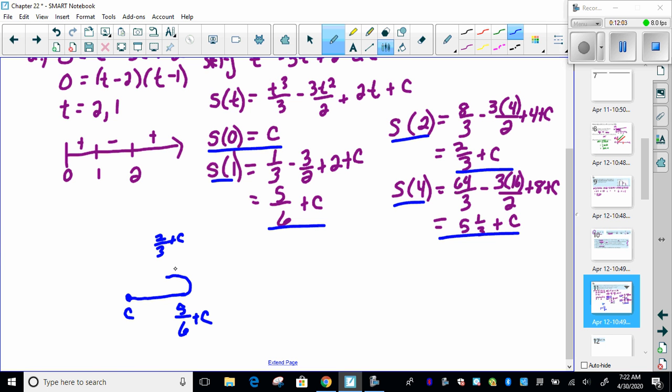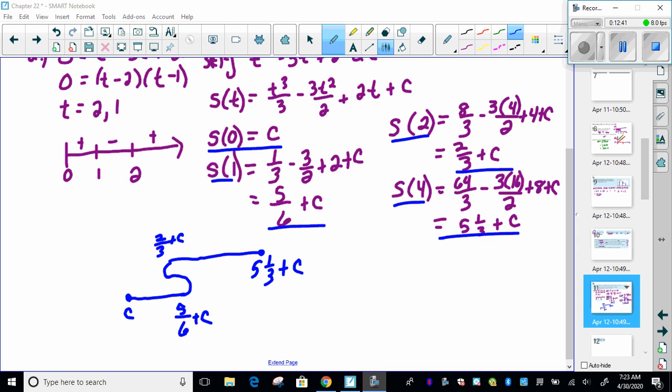y value. So then we're going to turn back around because we had another sign change out here. And it ends right here at 5 1/3 plus c. So we started, there was a sign change at 5/6 plus c. So we turned around. There was another sign change at 2/3 plus c. So we turned back around. And then we ended, because it just said for the first 4 seconds, it ended at 5 1/3 plus c.